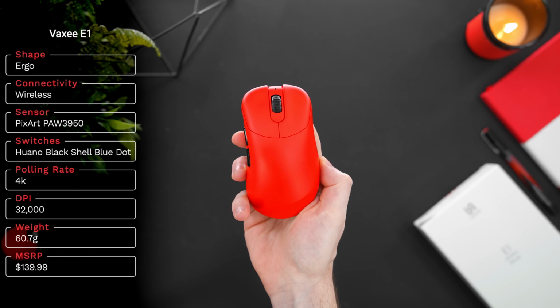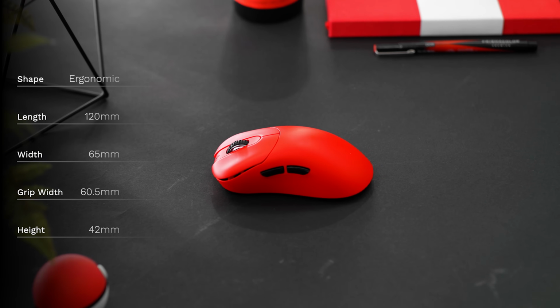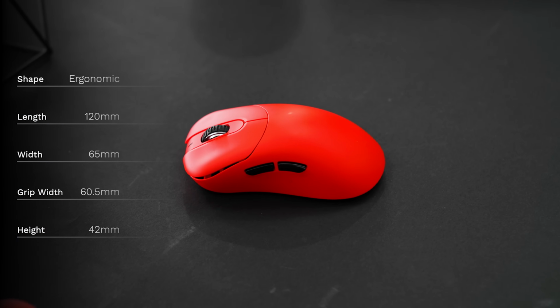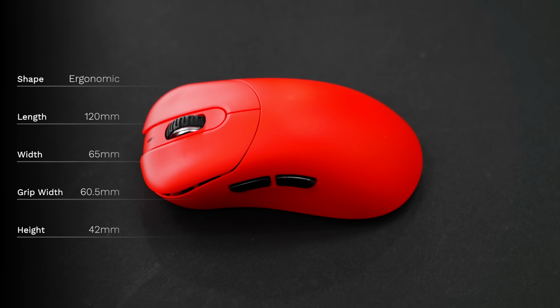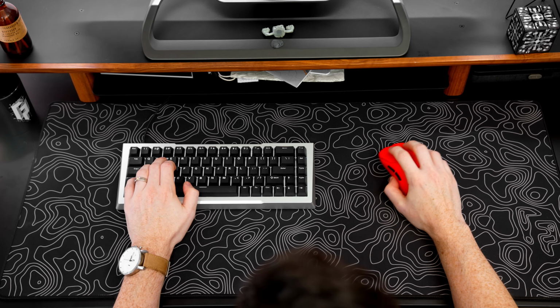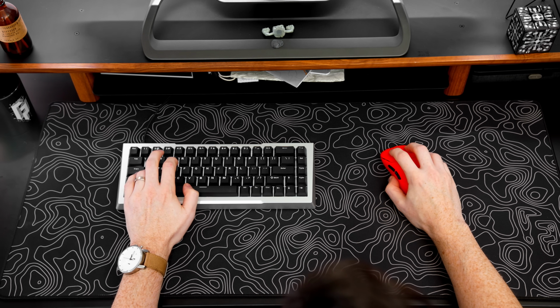I mean, the market's like 90% symmetrical, so when a really good option comes along, I knew I had to include it today. This comes in 6 different colors, weighs in right at 60 grams, and is a cheaper alternative to the Superlight 2 Dex, but it's very similar in shape to the Zowie EC3-C, the EC2-B, CW, Pulsar X-Lite, Ponage Stormbreaker, and this has 4K polling out of the box.